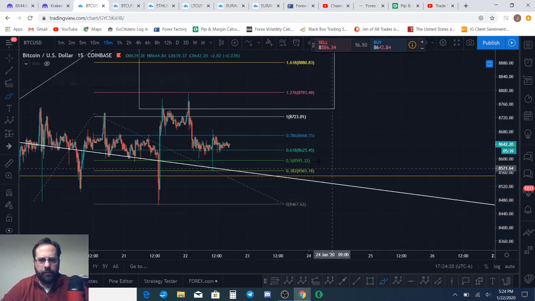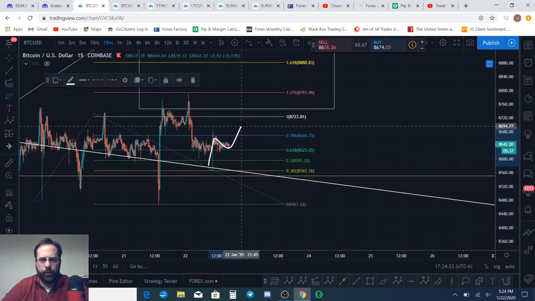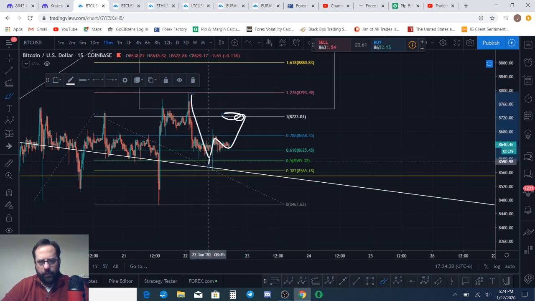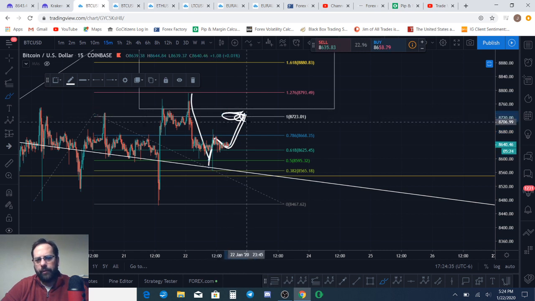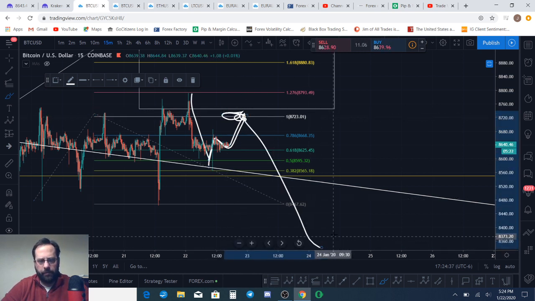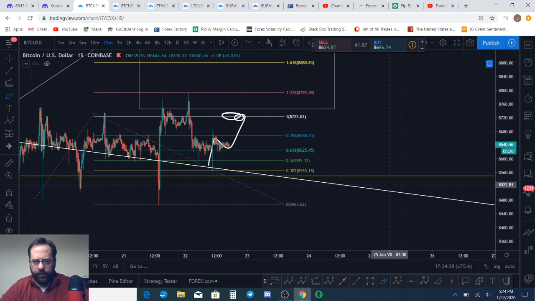So that's what I'll be watching for, guys. Watch to see if this makes 3 waves and retests this level up here somewhere around 50 to 60%, even 78% of this wave right here. So if this were to come up right there, that would be just fine, and we would expect a short from there down to the downside, down to our lower targets.